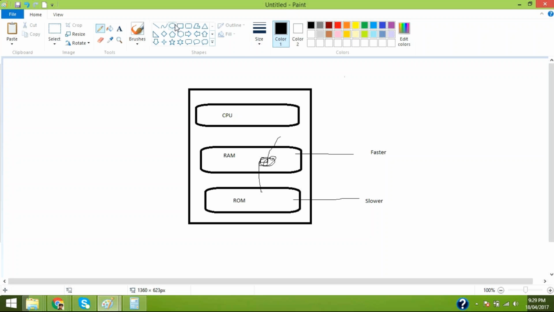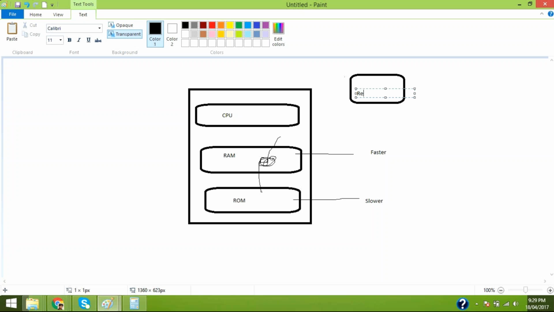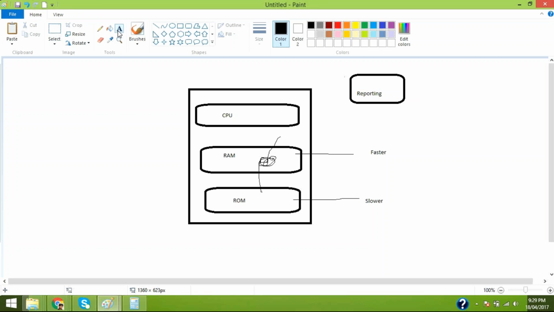Now let's take the typical data warehousing and you have a reporting here. Let's take this part as your application layer, CPU and RAM, and this part comprises your database layer.